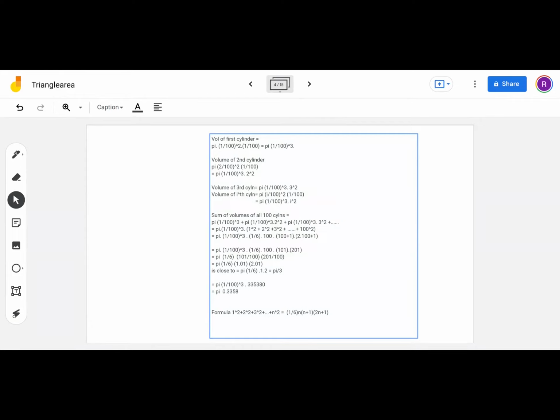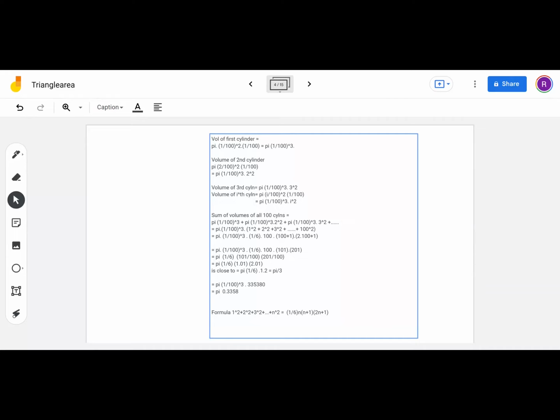That's fully correct. Okay. So we got a little bit more than pi over 3. We approximately made 2.01 to be 2 and approximately made 1.01 to be 1. Now, can you tell me why we got slightly more than pi by 3? Samiksha? Sir, because there is 1.01, so the 0.01 we have removed and only taken 1, no? So we'll get approximately more than pi upon 3.